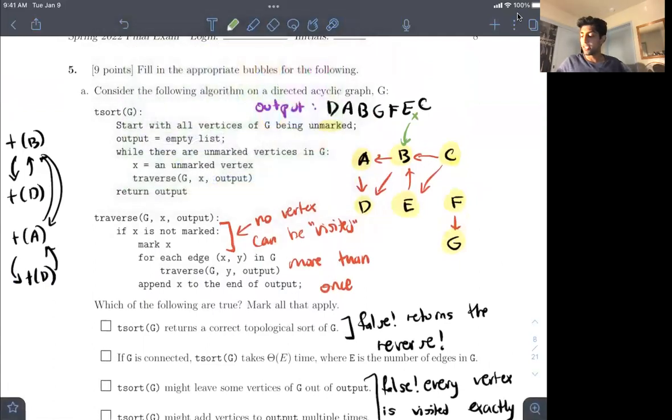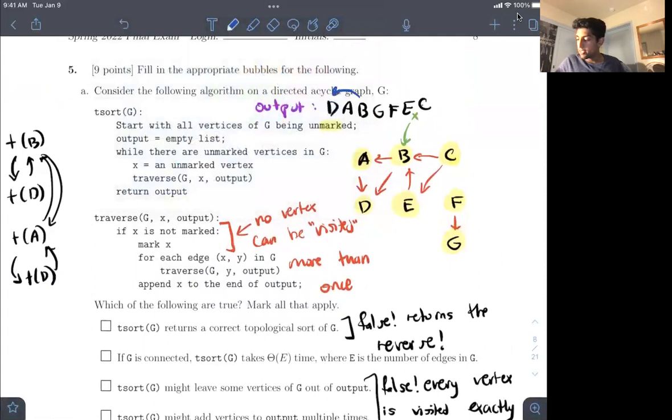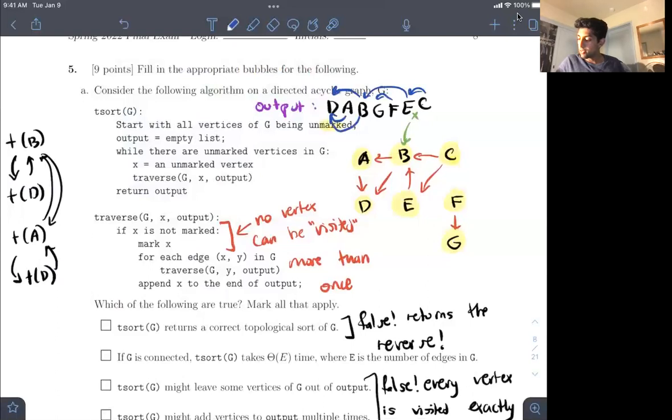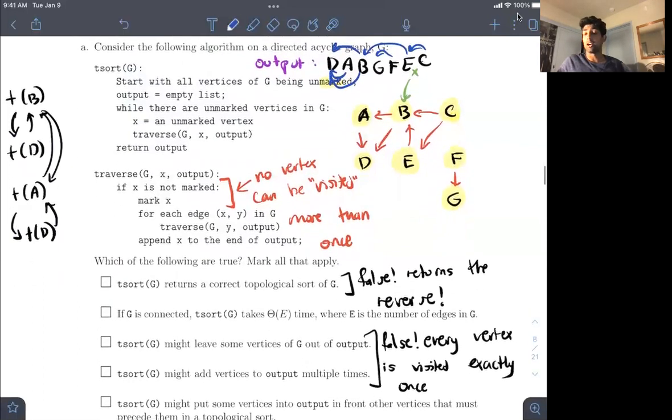If you're looking at this example here, notice that if I connect all the vertices with edges like B to D, A to D, F to G, E to B, C to E, right? If you notice, all of the edges between these vertices go in backwards order. So it's not a valid topological sort. It's rather the reverse of the topological sort.